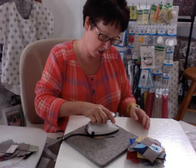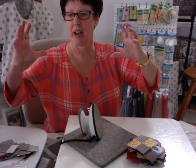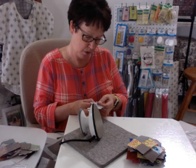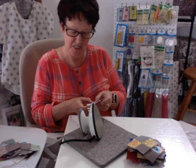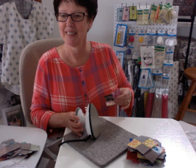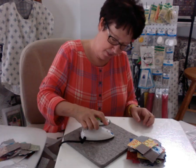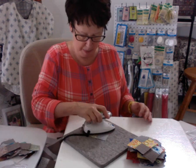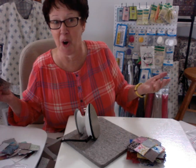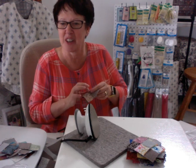I think this quilt is just going to be gorgeous. One of the things I like about it best is that in the center there's a block, so you don't have that great big huge white space — you've got that block in there, and of course we'll have a little block with a touch of gray. I'm having an awful lot of fun in my life, ladies. It's a good life — even when there's a little bit of bad in it, you always have to find that good.